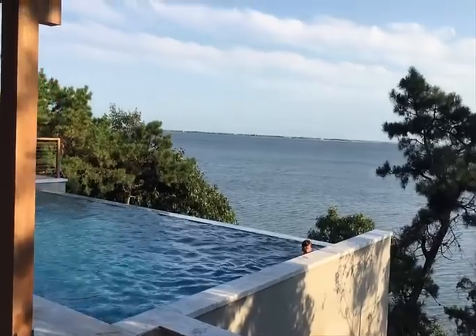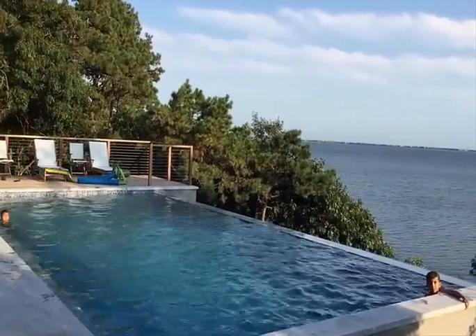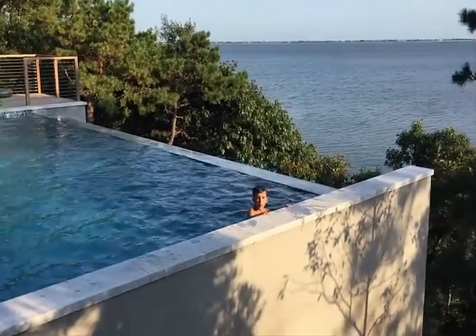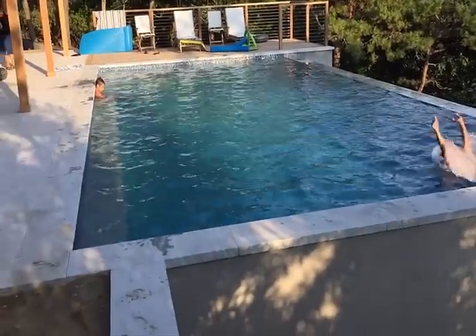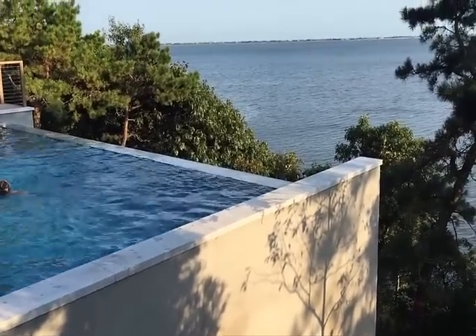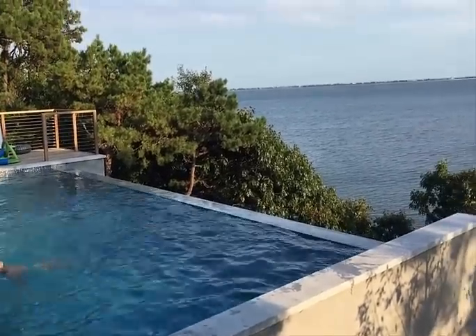Let me go downstairs. Okay, downstairs here now. As you can see, a beautiful pool that we helped construct. This pool is built off a cliff — it's been secured and supported by helical piles from an average depth of 30 feet here. Now this pool is 16 feet high.